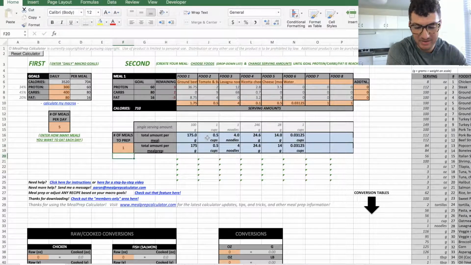So now that we have our recipe figured out for how we want to adjust it to meet our needs, we can figure out how many meals we want to prep, and then tell you how much you need to go get at the store to make that many meals for your adjusted meal, which now you know exactly how many proteins, fats, and carbs you're getting with that and how many calories you're getting per serving.